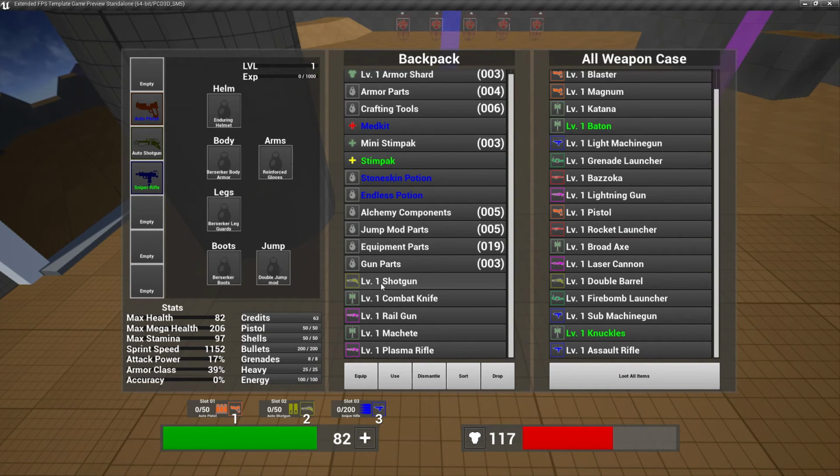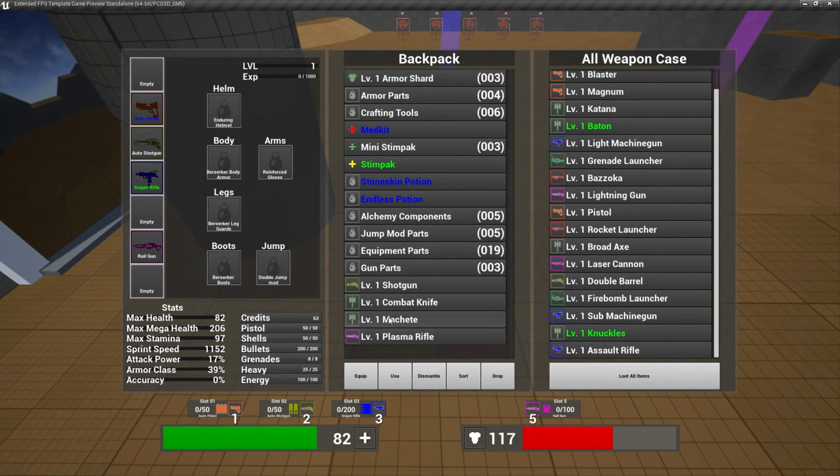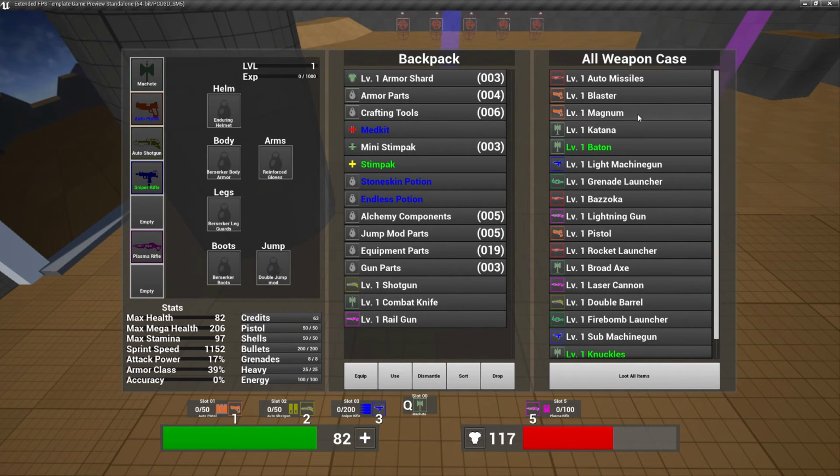There's a regular pump action here. I'll put a railgun in this slot. Plasma rifle. Oh, you have to choose between a railgun and a plasma rifle. So what I'm gonna do is I'll show off the railgun first, and then I'm going to equip the machete. Now these items all have their own stats. They actually behave like the guns that you're thinking.